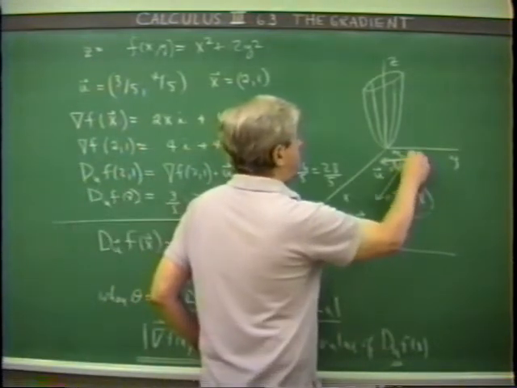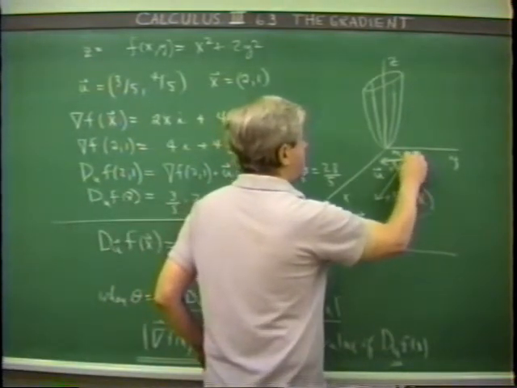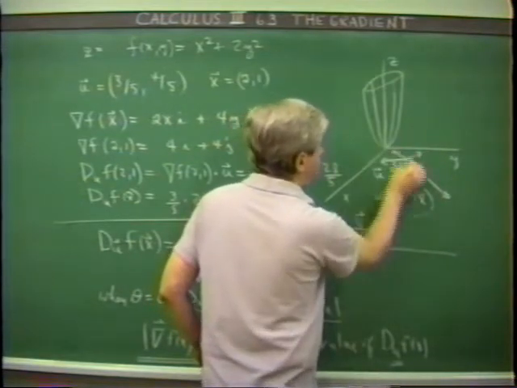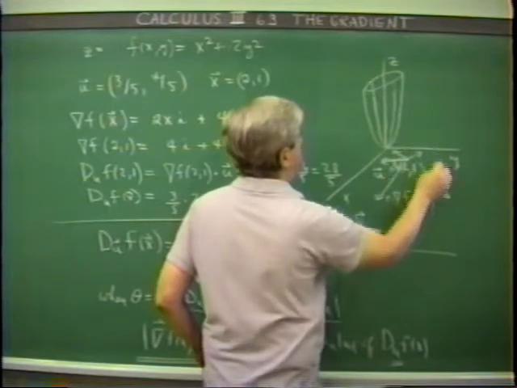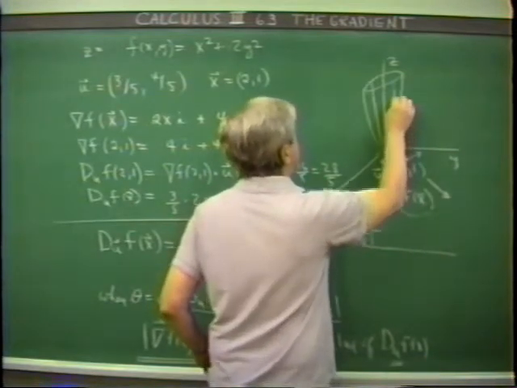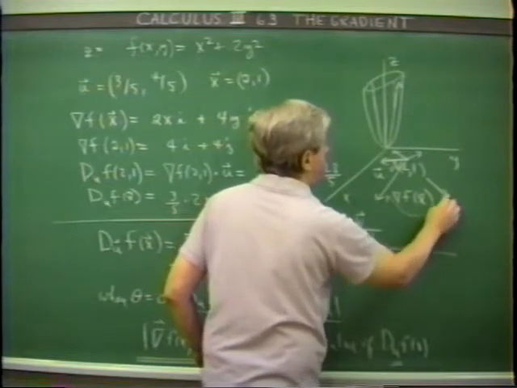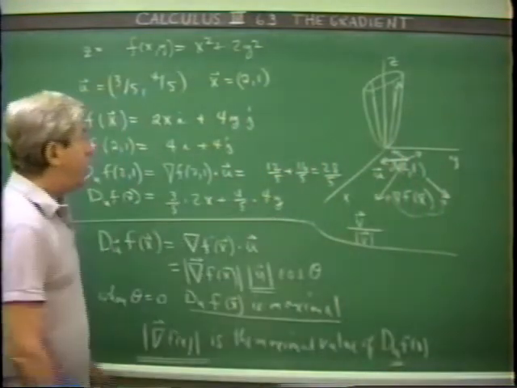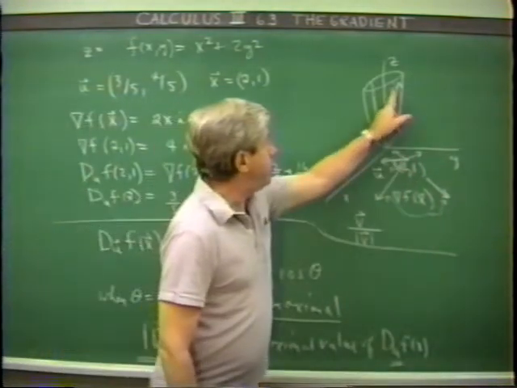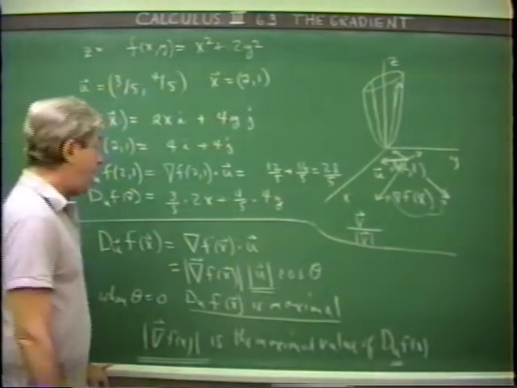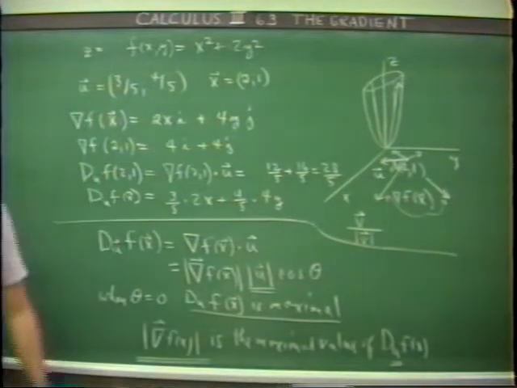So that, for example, at this point here, this is wrong. The directional derivative is maximal when the vector goes away from the origin, or more away from the origin at least. The gradient vector will be pointing in some direction more like this, indicating the direction in which the increase in the function f is maximal, and the magnitude of the gradient will be the magnitude of that increase.